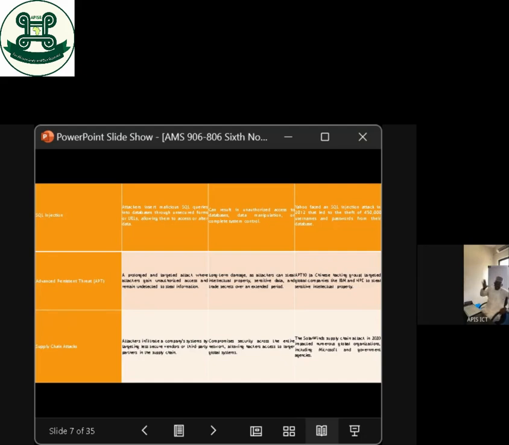The same thing applies to a website or portal. There is what is called a port in the portal or website, and we have different ports. We have the HTTP port, which is port 80. We have the FTP port, which is port 25. We have port 443, which is for HTTPS.